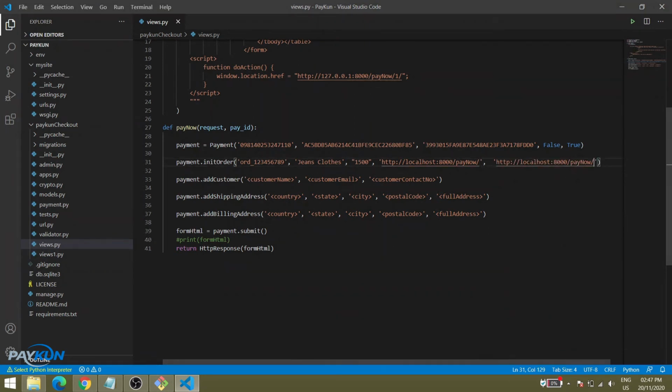Now the customer name, all these details you can create in a form and you can add these things. Once the details have been filled, now you can go here and refresh and click on pay now.